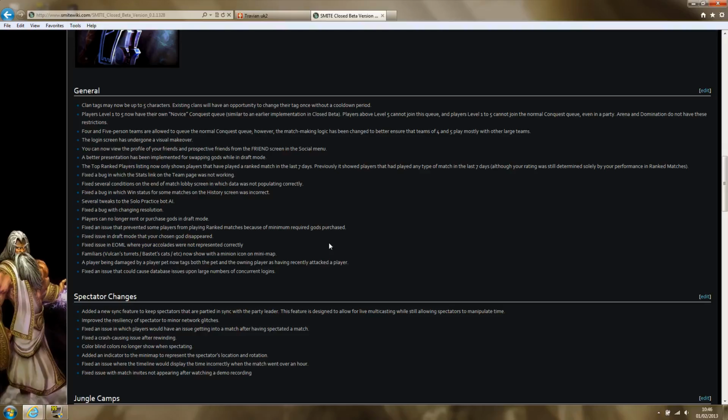Vulcan's turrets and Bastet's cats now show the minion icon on the map, which is good. It shows where Vulcan's turrets are and where little Bastet's cats are attacking things. It does help with knowing when people have used ultimates in other areas and where Vulcan's turrets are, so that if they're in a lane and you're running away from someone, you can run into Vulcan's turrets.